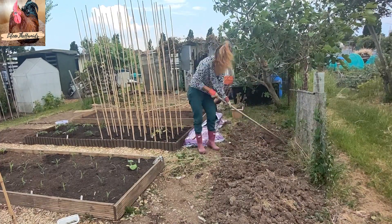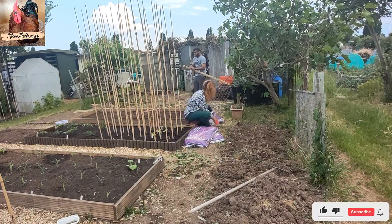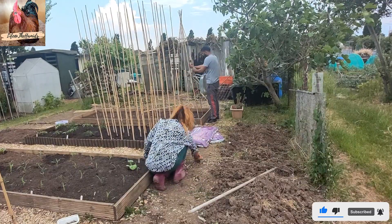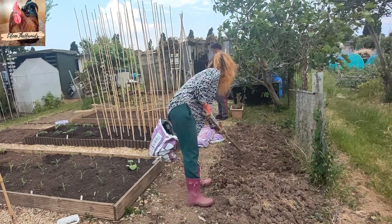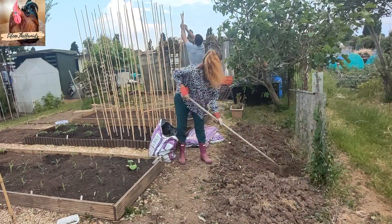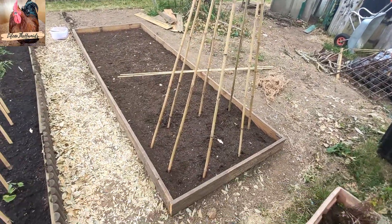There were so many and I'm sure some are going to grow back, but we're going to be dealing with them. It's going to be a no-dig bed and it's going to be all right. At the back you can see me making a wigwam — it's not that hard. You just get the string, get your canes, wrap it around the top, interweave them, tie them together and then stick them in.